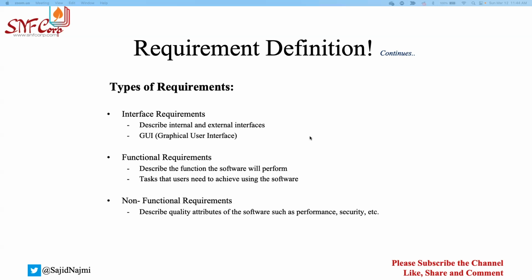So in the software requirement documentation, you have different sections where you will write interface requirements, where you will document all those graphical user interface requirements. You will have one section that will talk more about the functional requirement. And then you will have another section that will talk about non-functional requirements. You will document everything in detail. The question, do we really need to write non-functional requirements? So the answer is yes, it is highly recommended.